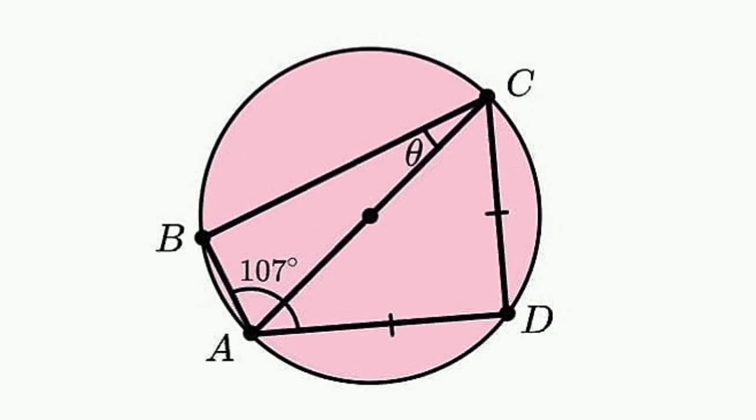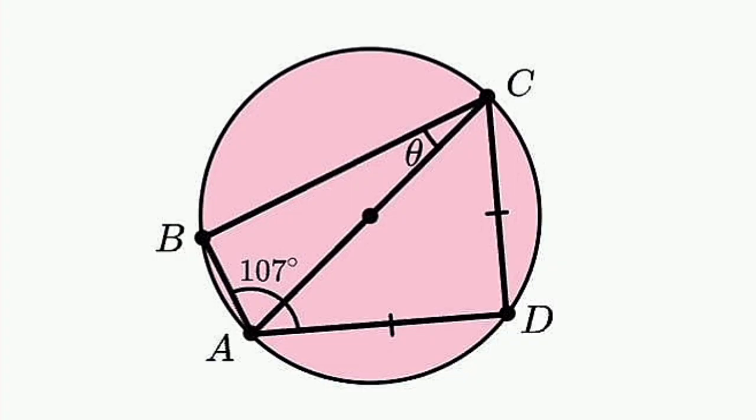Now in this one, we are asked to find ACB, that's marked theta. Now we look out for what qualifies this whole diagram for the rule of angles in a semicircle. And we see a diameter that divides the circle into two parts. The first part contains triangle ABC, the other semicircle contains triangle ACD. Now we are given that triangle ACD is isosceles. If triangle ACD is isosceles, then the base angles A and C of ACD are equal.